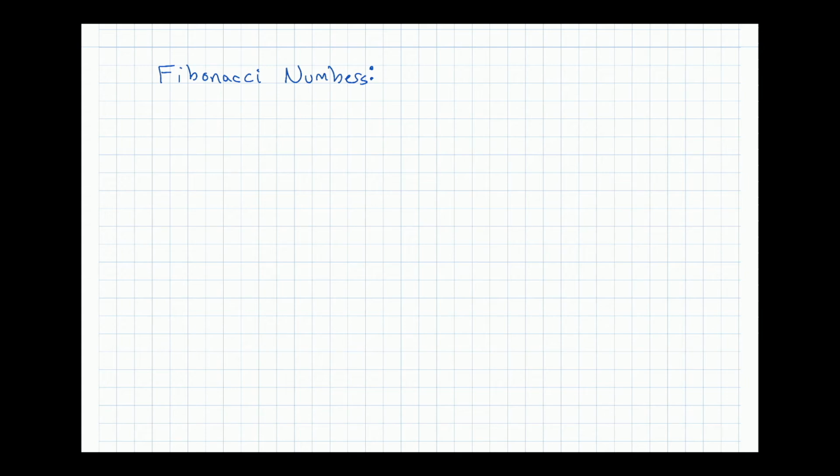So I can just say, let f1 equal 1, f2 equal 1, and fn equals fn minus 1 plus fn minus 2 for n greater than or equal to 2, right? That's the definition of a Fibonacci number. They probably use uppercase in the book, but this will be fine. And that's the definition that we used in the programming homework as well. So you should be familiar with this, right?